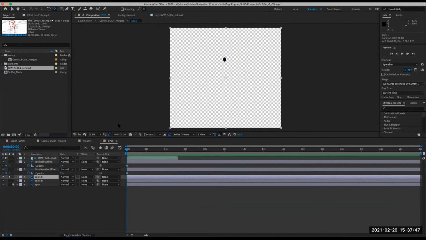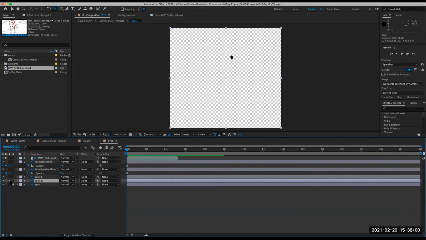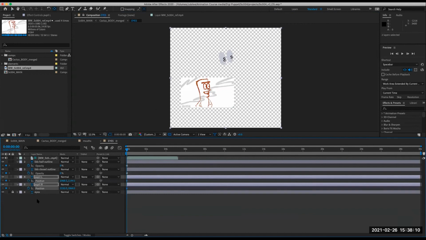And then take my anchor point, which is kind of hidden here, and put it right on top of the pupil. This is just going to be a quick visual indicator of which layer I'm selecting. So I'll do the same with the right pupil. Move this anchor point right on top. And then we'll only be animating the position parameter on the pupil layers. So turn those into hold keyframes.